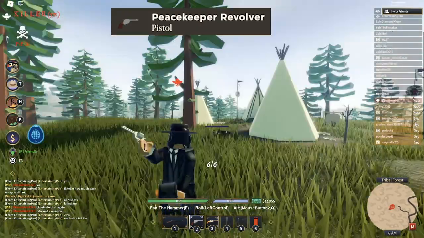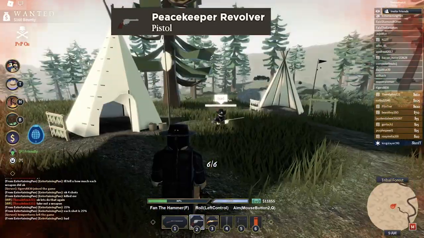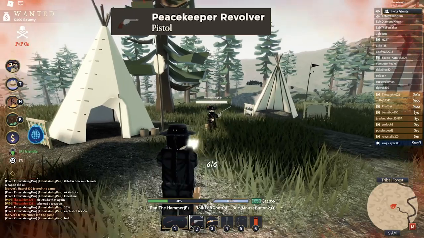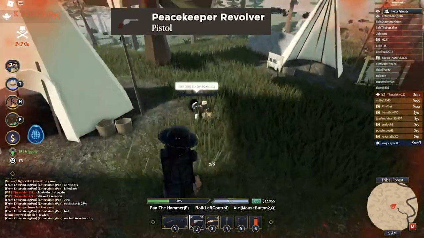Five shots kill him. This time, I'm gonna fan the hammer and shoot him with all the bullets in the weapon. So, hold F and spam click the right button. So, five shots killed him.